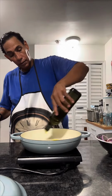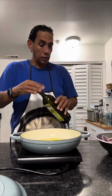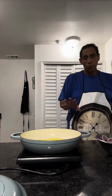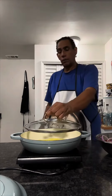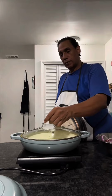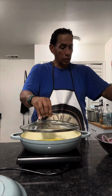Olive oil. I love olive oil. Olive oil is the mejor que hay. Tenía un poquito de agua todavía, eso es splashing. Que no caiga por esto ya. Todo.